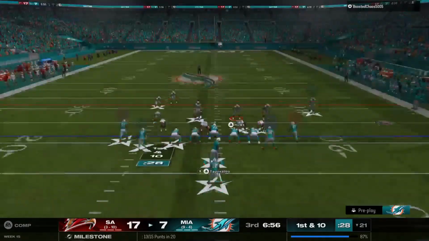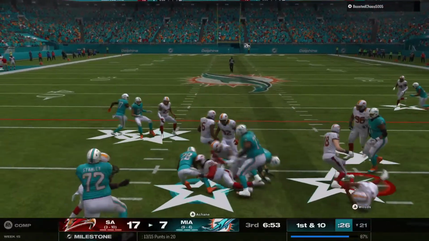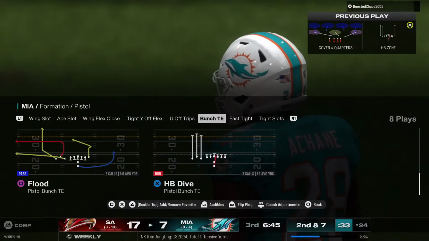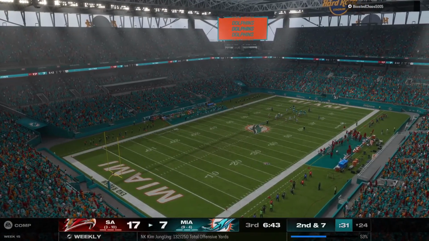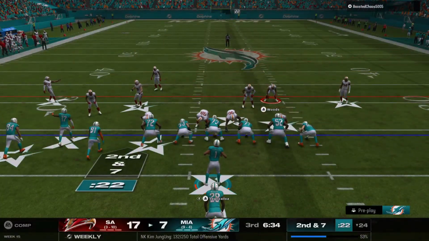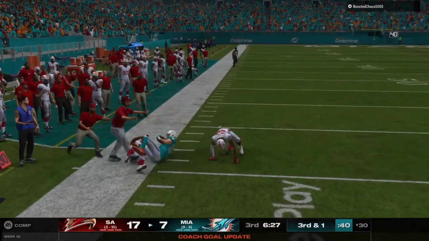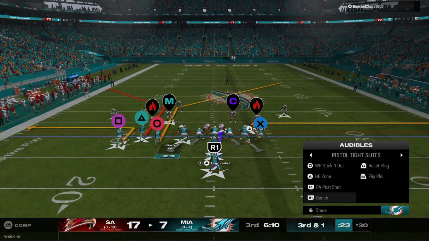44, ready. Out. A run up the middle with Achan. And that'll be a pickup of 3. Out of the pistol, here's Tua. That's complete to his big tight end, Dallas Goedert. And they'll work this close to a first down, maybe just a tad short.